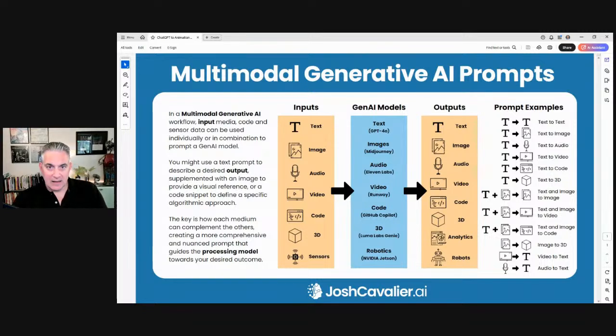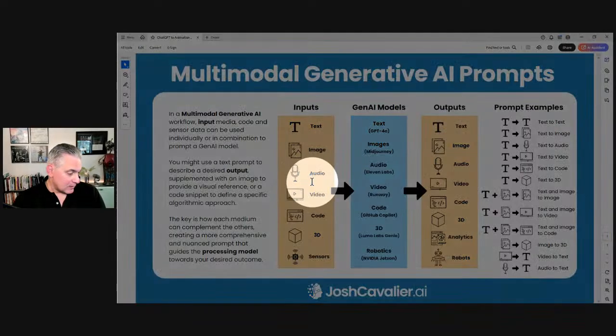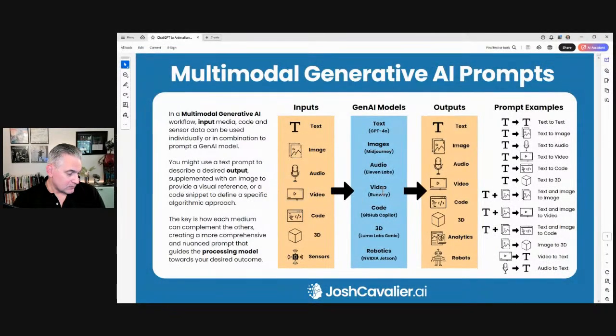And today, what I'm going to be illustrating is the video to video workflow. But there's so many other workflows that are here that you'll see illustrated today.